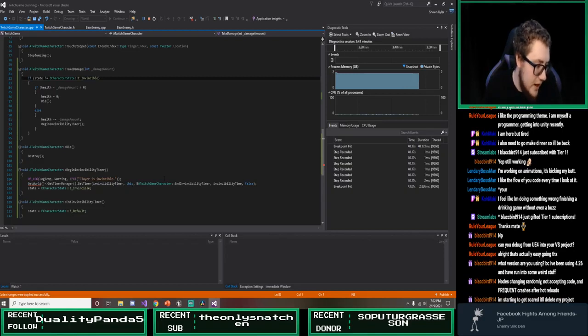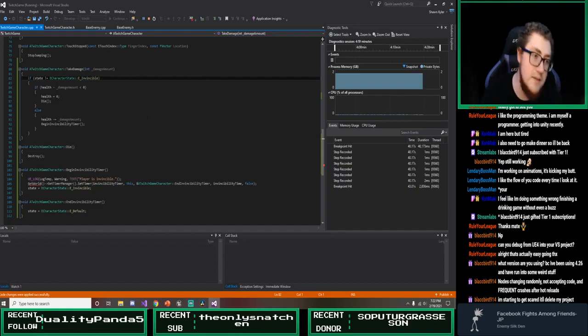Frequent crashes after hot reloads. I don't normally see crashes after a hot reload, but do you mean like if you change an enum or something? Because their enum system is honestly very bad when you have to use it in blueprinting code. Starting to get scared. It should not do that, but I always back up my project. I put it on a USB, and then I upload it to my personal Google Drive or something. So you might want to do that just to make it a little bit more secure for yourself.